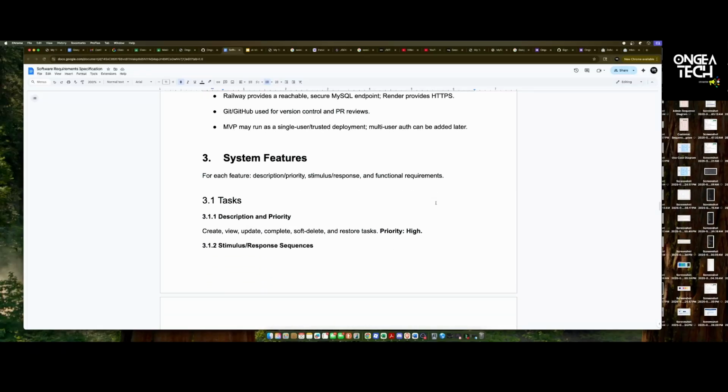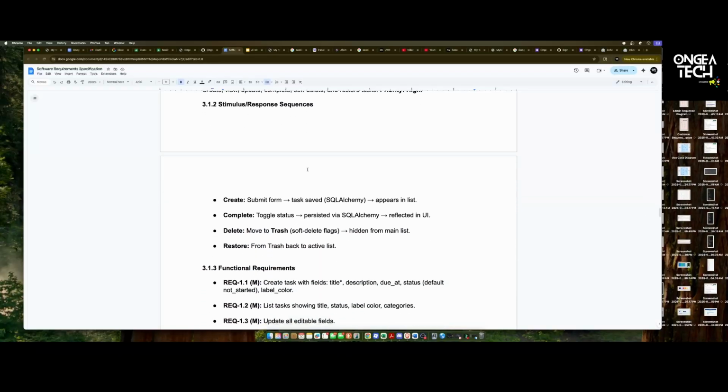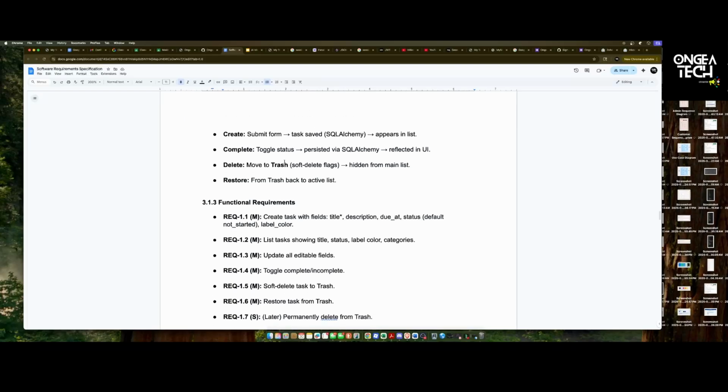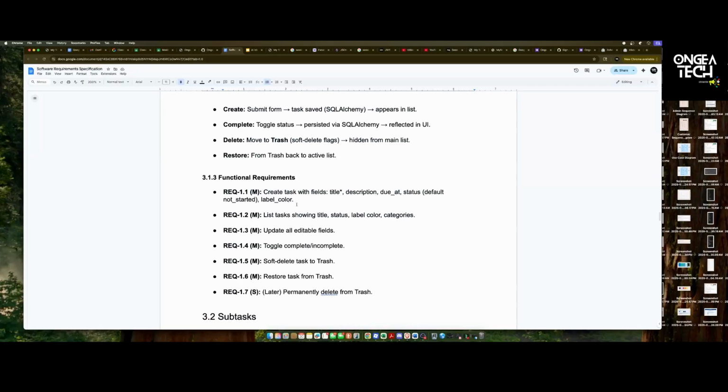And then system features. This is now where the main thing is, the functional requirements. The functional requirements for tasks are: create task with title, description, and so on.